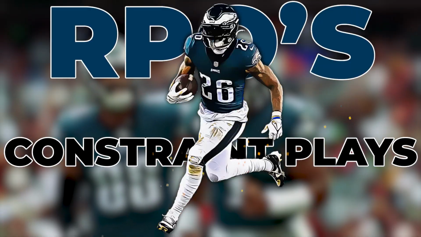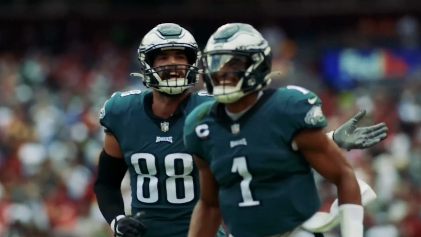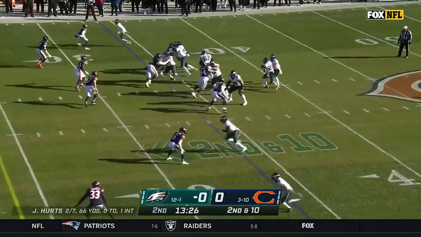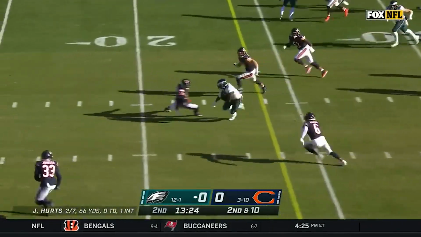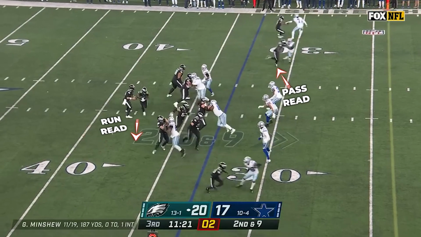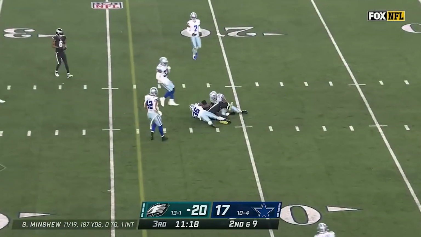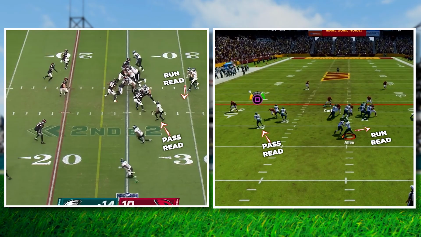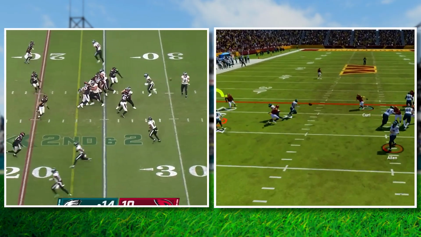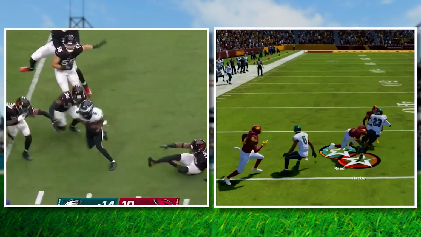The Philadelphia Eagles have crafted an offense that thrives on unpredictability and capitalizes on Jalen Hurts' unique skill set. Central to this strategy is the masterful use of run-pass options and constraint plays, ensuring defenses are always off balance. Hurts, with his ability and quick decision-making, epitomizes the effectiveness of the RPO. By blending running and passing into a single play, the Eagles often leave defenses in a dilemma, unsure whether to commit to the run or drop back against the pass, and if they get it wrong, they are gonna pay.